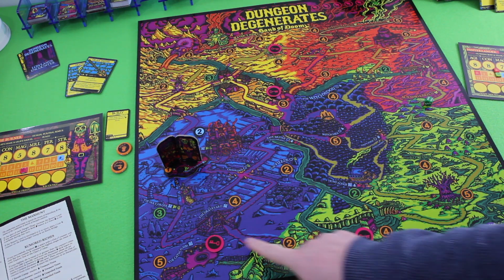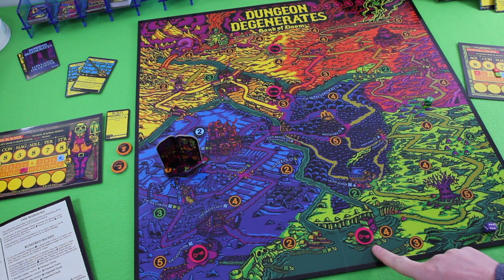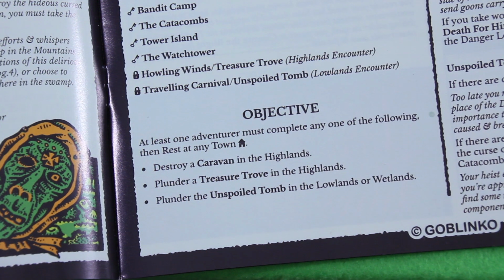That's why I already placed some of those key tokens here. 1 is in the catacombs, 1 is in Tower Island, 1 is at the watchtower here, and 1 is up there at the bandit camp, because this is what we just read. Under one of those keys there may be some loot which would pretty much win us this scenario. But let's have a look at our objectives.